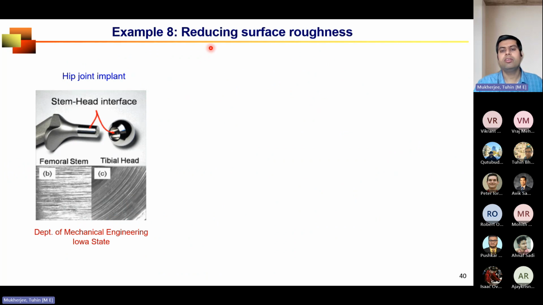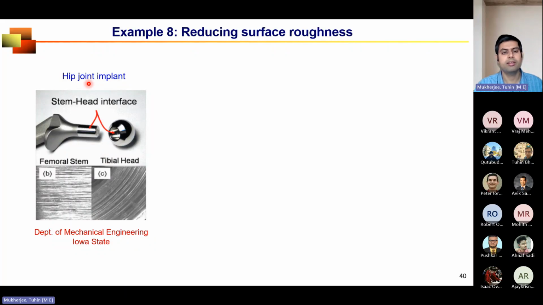Last example, reducing surface roughness. Once again, surface roughness is important because it significantly affects the fatigue properties. So this is done in our department. If you think of a biomedical implant, they need to have very nice surface finish if you do manufacturing. Otherwise, if we put this type of implant in a body of a patient, they will feel difficulty in walking.